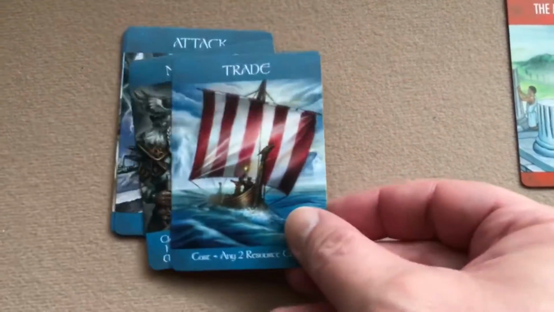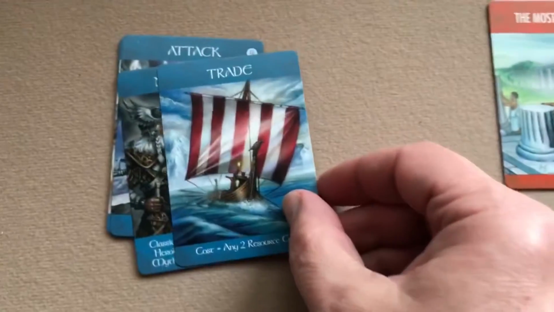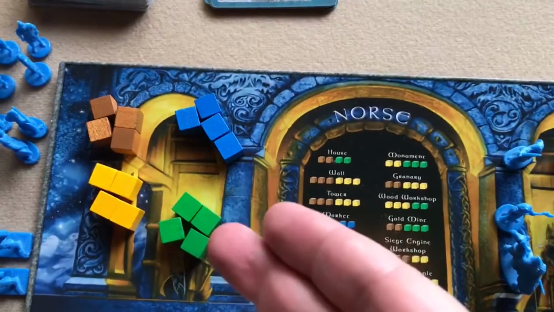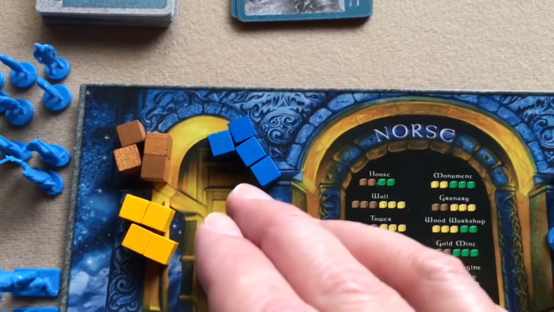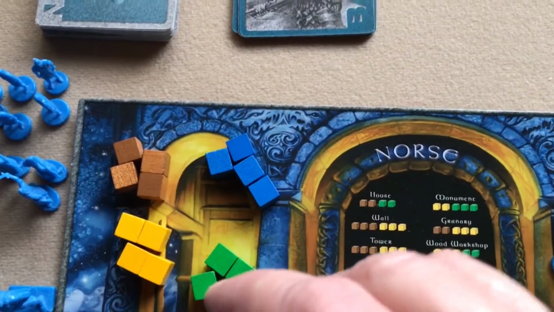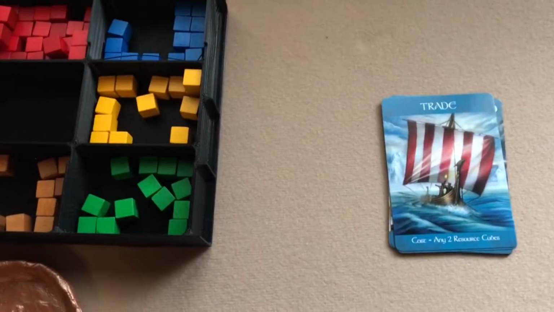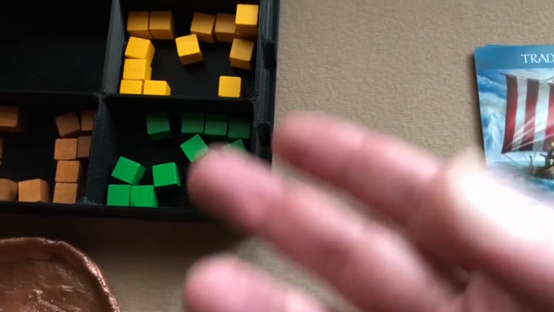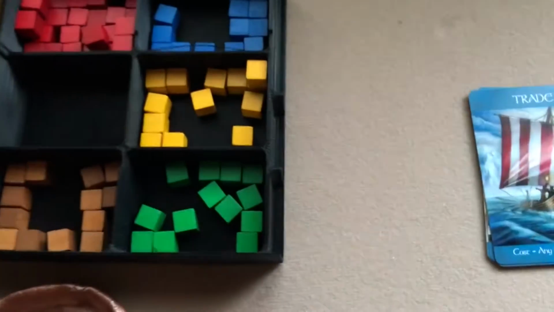All right, the next type of action you can take, again, this is the permanent action card. You can do a trade action, but it costs you 2. Before you do the trade, it costs you any 2 resource cubes. And then you can trade any resource cubes you have in your holding area for an equal number of a different resource cubes from the supply. So I could take 2 wood and 2 favor and trade that for 2 food and 2 gold, or 4 food for 4 gold or something like that.